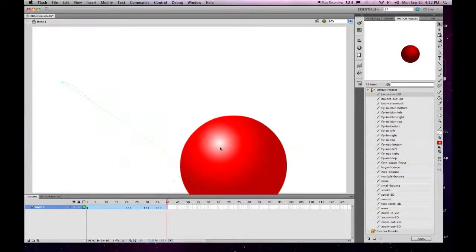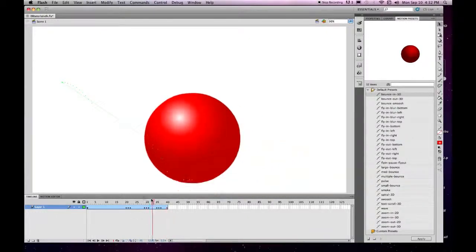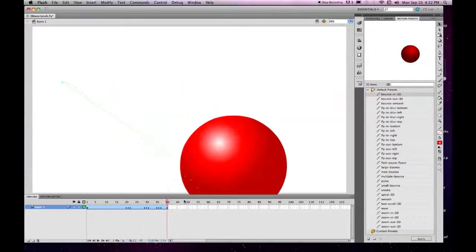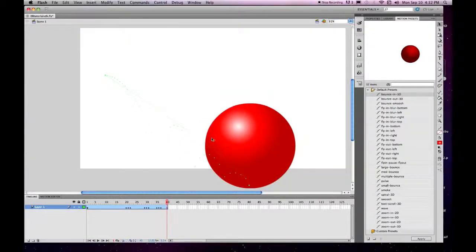Now you can even go ahead and you can move the positions of things if you want to. You can edit the length of, let's go to show all, you can edit the length of the motion itself if you select it with the free transform tool.